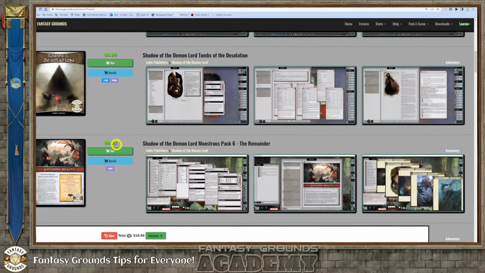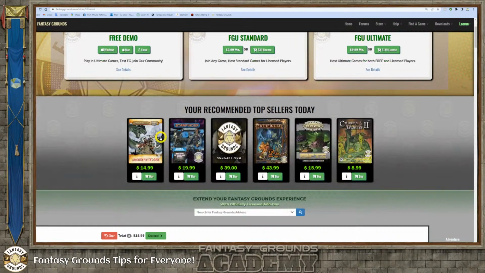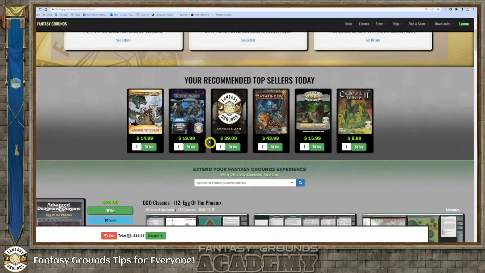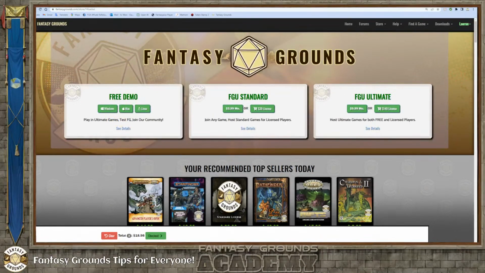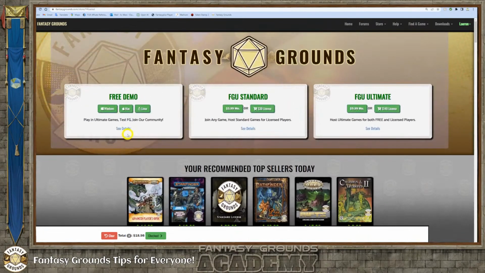And they just had a sale not very long ago in which they were honoring a sale through Steam. So whenever Steam has stuff on sale, they try to match that as part of their agreement with the Steam store so they can sell product there. So if there's a special sale on Steam that's related to Fantasy Grounds, it might convert over to a sale for the Fantasy Grounds store as well. So that's just some things that you're gonna notice when you first start using it, or if you forgot. So if you want to know if something has a line of sight already built on it for the walls and occluders, you just look for that little LOS button, and that usually indicates that.